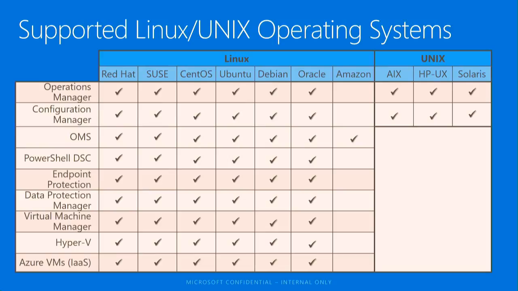An interesting distribution up there, which you mightn't have expected, is Amazon Linux. So we support Amazon Linux in Operations Management Suite. We'll go through Operations Management Suite in a bit, but essentially we support Linux and Windows in Operations Management Suite, and we support workloads whether they're on Azure, other clouds like AWS, including AWS's own Linux variant, and on-premise.